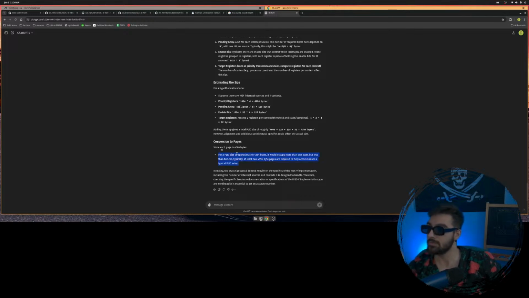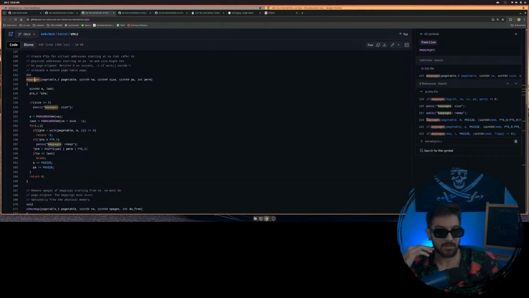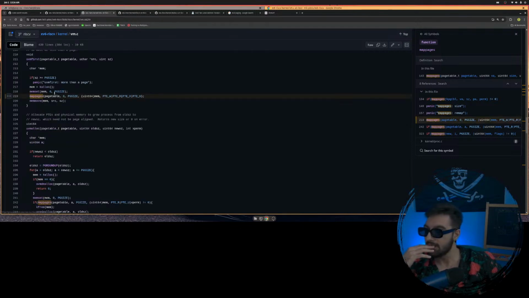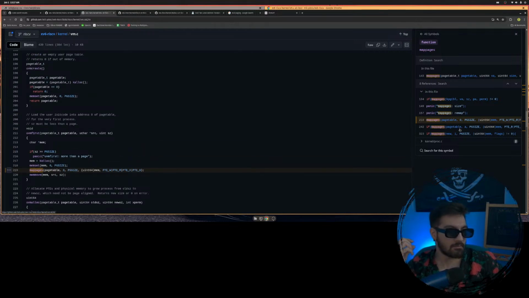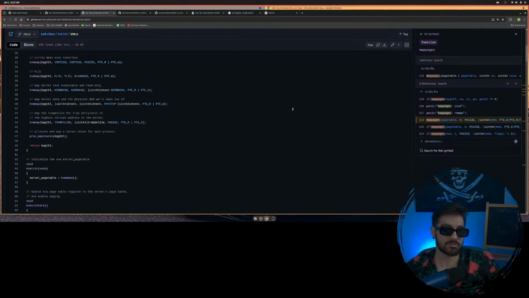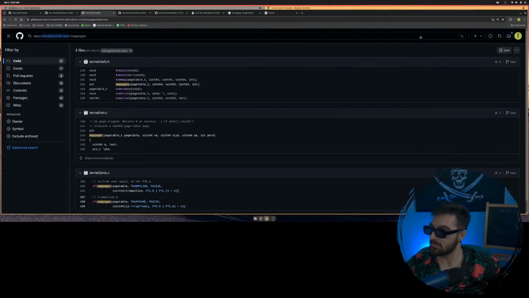See, it's saying 2 pages for PLIC, but I'm pretty sure I saw a crazy number in map pages for PLIC. Map pages. Go back to the top, baby. Map pages.